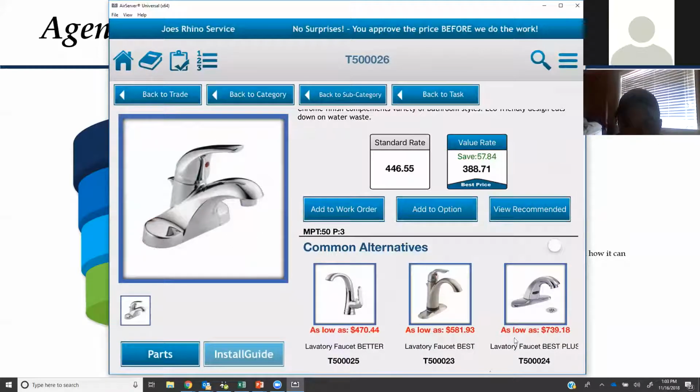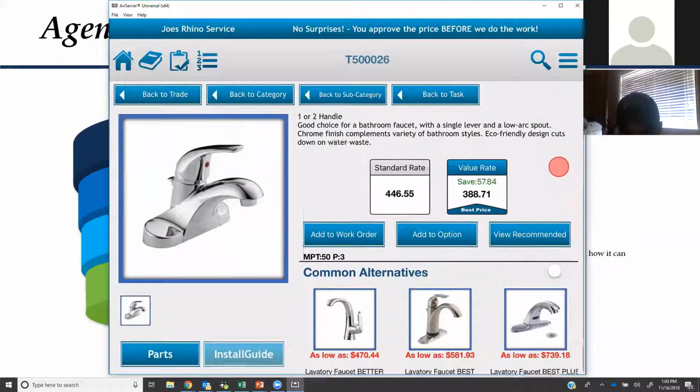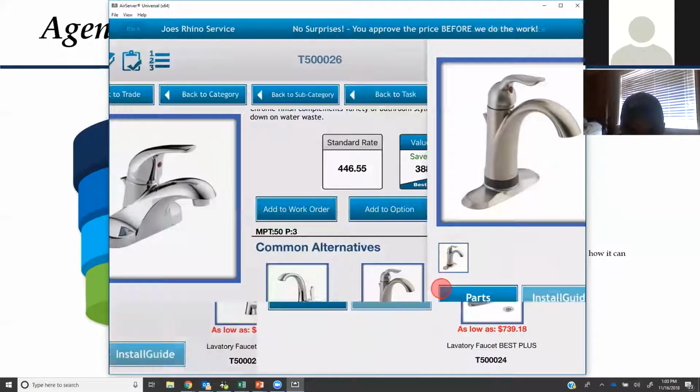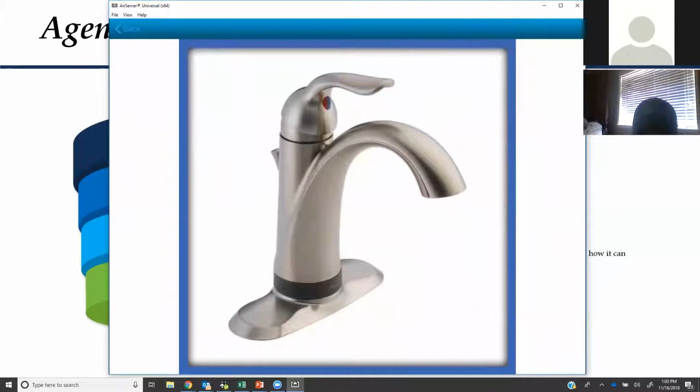So down at the bottom here is also the second part, our common alternatives. Everybody knows people love choices. So all your guy has to do is scroll down literally a 16th of a page and tilt the tablet to the customer, Mrs. Jones. We also have some nice options as well for your repair here. All you have to do is touch these. We can jump in, look at the full screen.